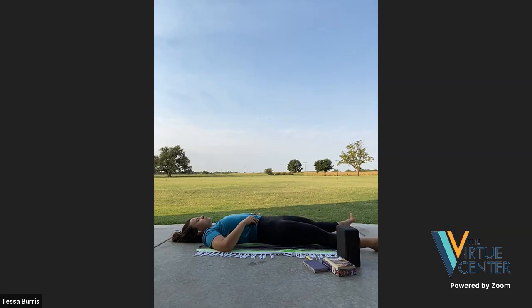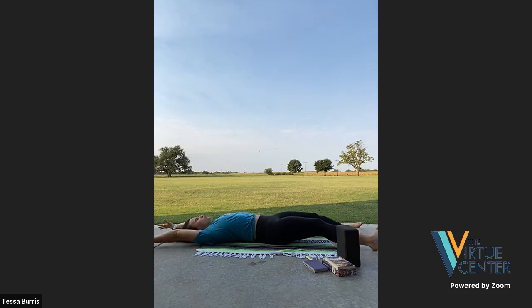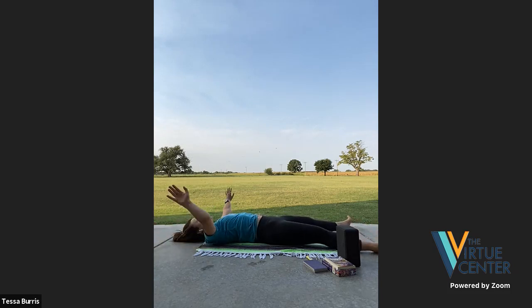Moving into Shavasana, the final resting pose of class. Maybe doing a big stretch before you do it. Whatever feels right. Hopefully you're feeling a little less tense than the beginning of class. Feeling a bit more relaxed.